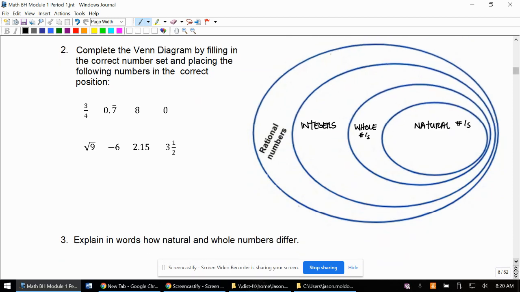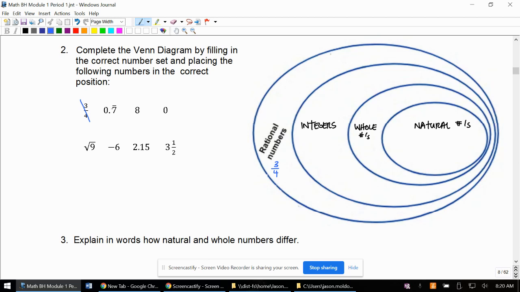And we're going to place these in the most concise way, which means that, and we'll go through these and cross them off as we go, which means that 3/4, I'll talk about concise when I get to a good example. 3/4 is a fraction, and 3/4 would go here. We don't want to place it here because it's not an integer. It is a rational number that does not fall into the other subsets. So this is kind of a fancy Venn diagram.